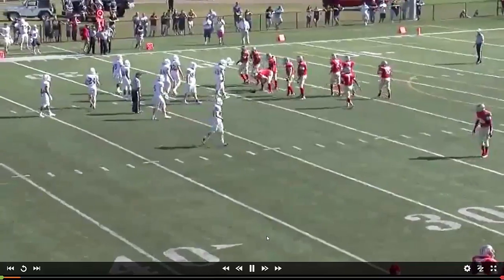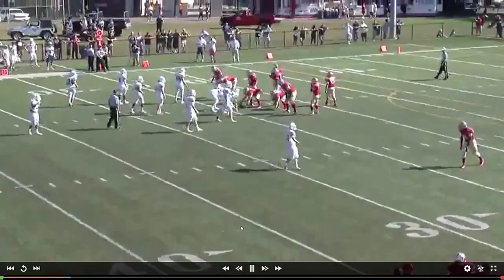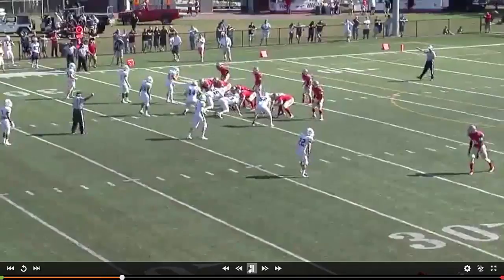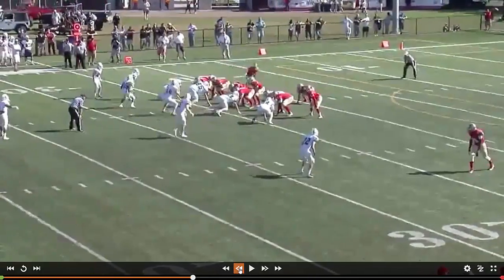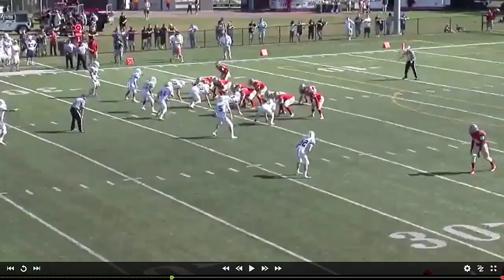So here's that play in full motion, full speed that we're talking about seeing, that we did the artwork for just now. Again, you're going to see the motion by the wing. You got a tight end here. You got your X receiver out here on the perimeter. Those are the two guys that are on. They're the ones drawn with a triangle.